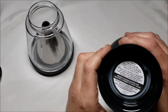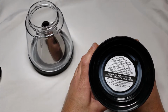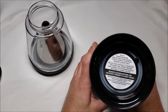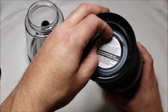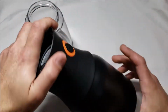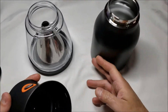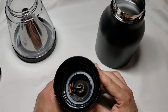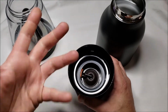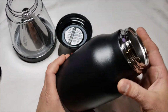Okay, there's that. Due to transportation, please make sure the ball stays in the correct position by pressing slightly on it. Remove sticker before use. Rinse the connector under running water while pressing the button. Okay. So apparently it's there. But this is like a silicone gasket we have going there. Open that up. I don't see any instructions anywhere. Huh. Guess I missed them. But there's a little ball. I guess that's what they're talking about, and that's the button that pushes the ball up, which lets the coffee down into this carafe. And obviously, it's going to need washed and cleaned.